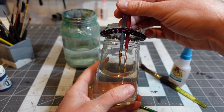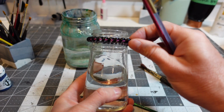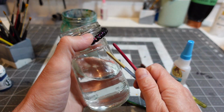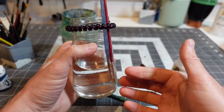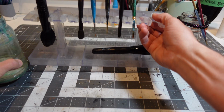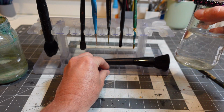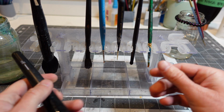This is a homemade version. This is just a very economical solution. This is a hair tie put on a jar. I think that this was full of olives at some point. But that's a very economical brush washing solution. So this is the cheap, next to free version, or upcycling version. And then this is the version that you could get at an art supply store.